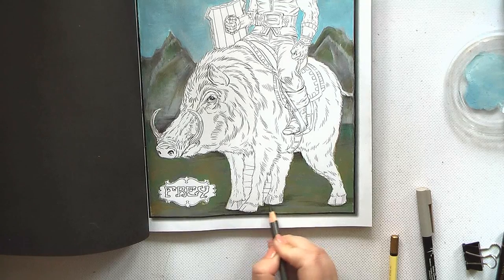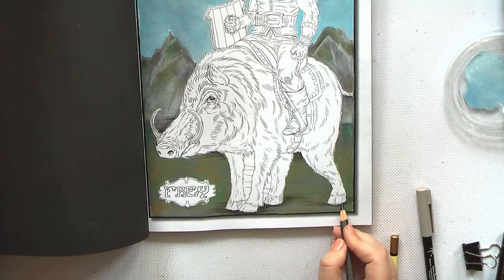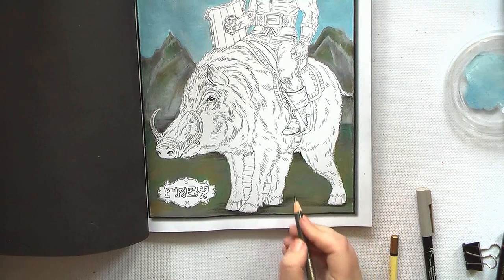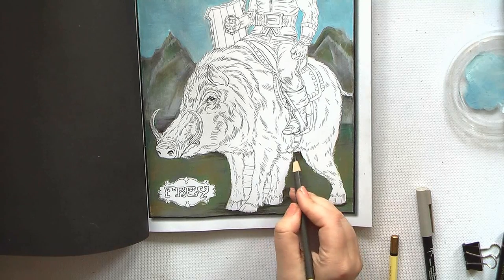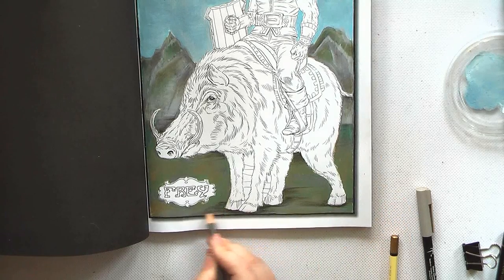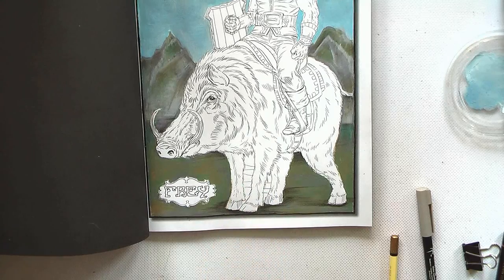When I did the shade under the legs of the boar, I realized that I totally forgot to color the grass area between the legs of the boar, so I had to return and color this area. It's a sign of how stressed I was when I was coloring with acrylic paints. But still, in the end, I enjoyed it, and I definitely will be coloring more with acrylic paints because I really love the effect which I get in the end. It's almost a painterly look. I managed to mask almost all black lines on the background, and I really love this look of the landscape.